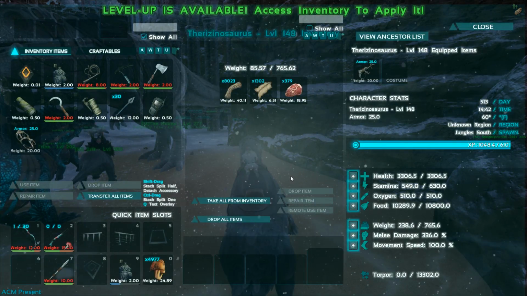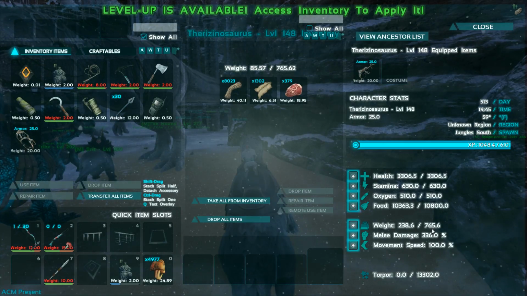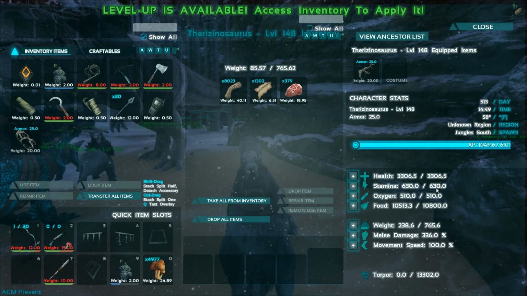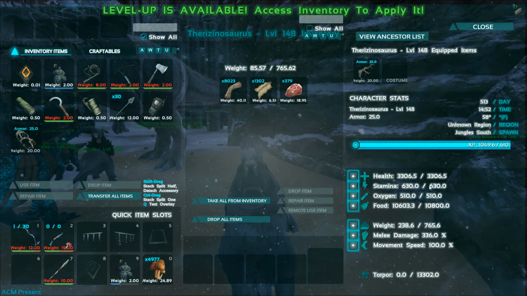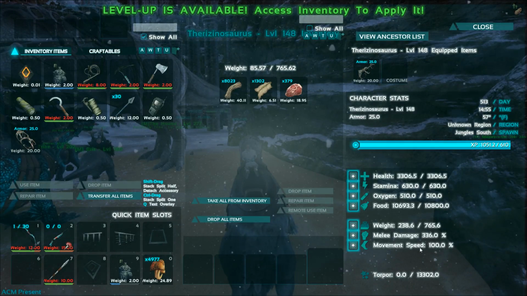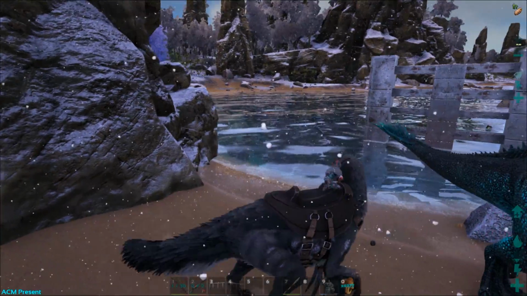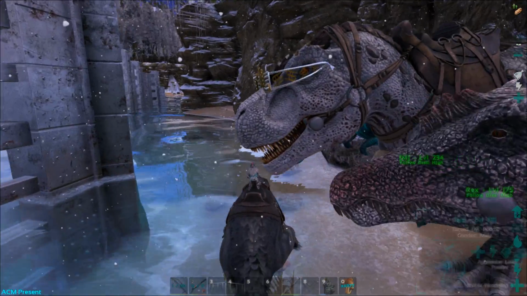Okay, anyways, guys, these stats right here are all his base stats other than weight. His weight is not base stat because I had to up it some. But other than that, it's all base stats. I force tamed him from level 90. So his weight is kind of shitty. But I don't know. He seems like he would be pretty damn useful if you upped his weight or his damage, dependent on what you wanted to use him for.